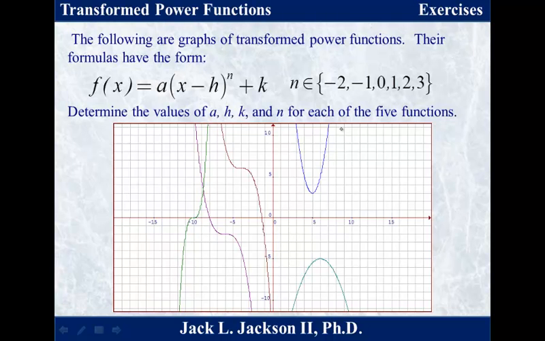And they have some symmetry. Okay, so they're not negative, and so they're certainly not negative 2 or negative 1. And so it's going to be 2 and 3. It's 2 on these two over here on the right, and these 3 on the left are 3 for the power. So that's just determined by the basic shape. Now if you look at this one here in blue, it's been shifted to the right and up, so h is positive, k is positive. And in fact, the coordinates of that vertex right there, that minimum, are h, k. So h is 5 and k is 3.